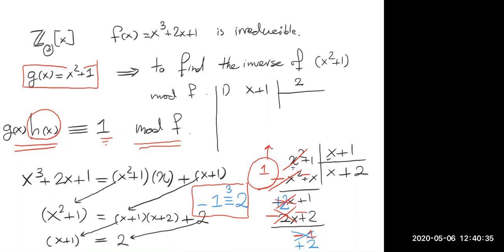What is the first thing to multiply to get x? No, you know, 0.5 is not in Z3. Remember, the coefficients always should come from here. You're almost right in a sense, but not exactly. What if I write 2x? What am I going to get? I'm going to get 4x.